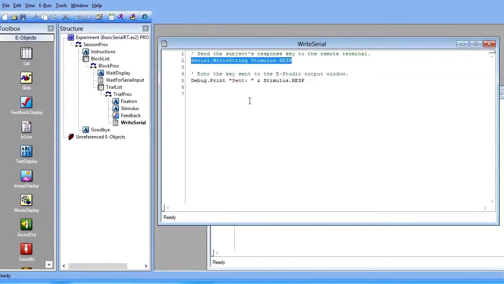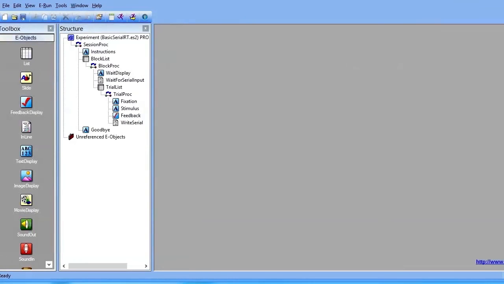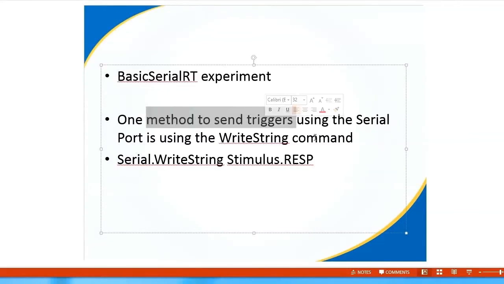There's quite a bit you can do in customizing with this inline script method. As I mentioned, one method that's very common with the serial port is using the WriteString command, and we have an example there.